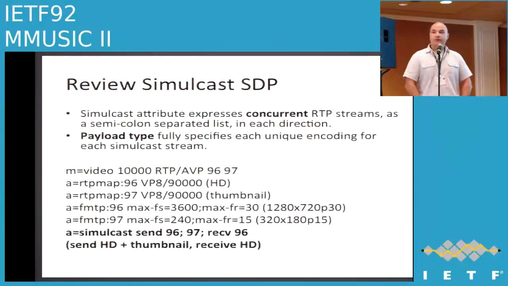Relaying for Paul Kyzivat: he says there's potential confusion with using PT to distinguish sent streams because the receiver may receive them in a different PT because of non-symmetric payload types. Yeah, that was brought up in the Honolulu meeting, and we clarified in the draft that it's the regular semantics. The payload type between the two sides can differ, and you have to do the usual payload type matching of the media format itself, not just the number. It's no different than any other attribute that uses a payload type in SDP. Can you double check that that excellent explanation is actually in the document? I think Bo can confirm that it is, right? It is? Okay. We had discussion about that.